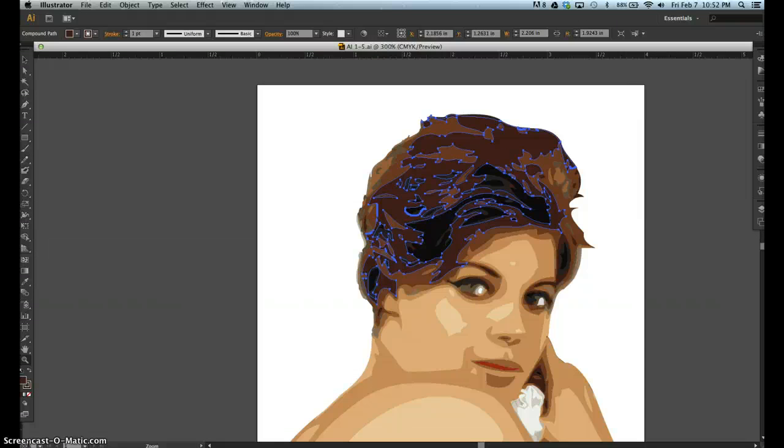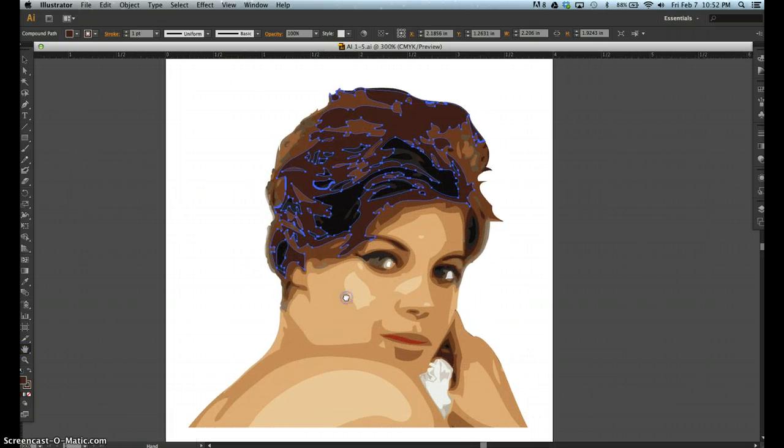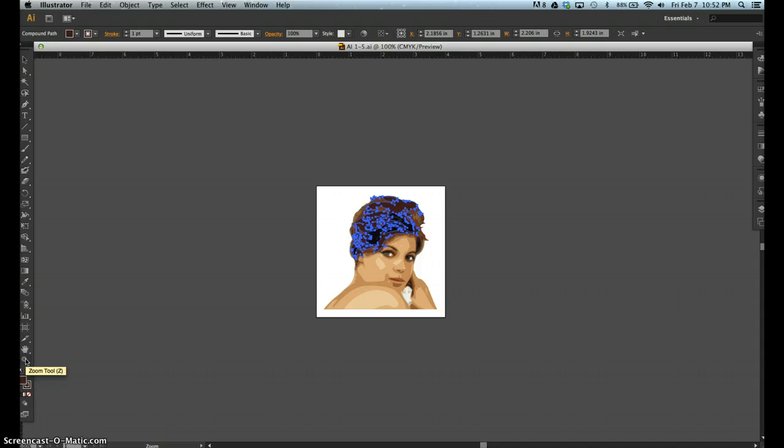Step 27, click the hand tool on the tools panel, then click and drag the document window to scroll. So I have my hand tool, I can click and drag that around. If I'm too close, then that helps if I want to move from one area to the next quickly. Step 28, double click the zoom tool, and then it goes back to being small. Step 29, click the selection tool, or you can quickly access that by hitting V.